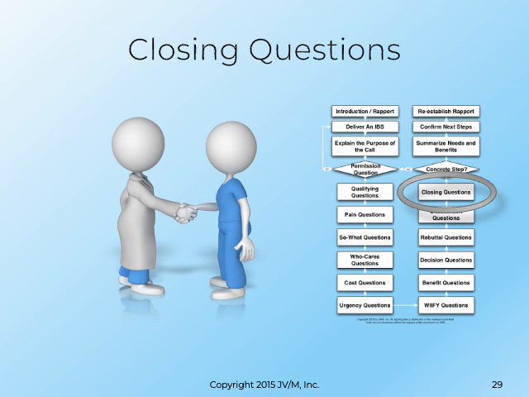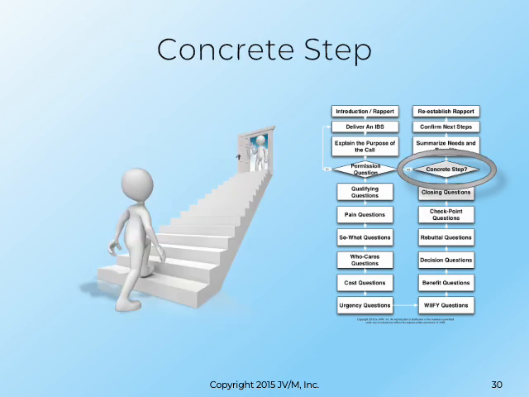If they agree, then we close on a meaningful next step using a closing question that usually hinges on their taking a concrete step, that is, doing something to move the process forward towards a meeting or close, such as we agreed, you're going to fill out our online form detailing your requirements, and I'm going to have our rep review it before the call. Is that okay? If they agree to the appointment or to taking a concrete step that will lead to an appointment, we can move on to the close. Otherwise, if they'll let us, we'll have to go back and try to uncover more needs and more potential benefits and more value, and try again to tip the balance towards a meeting.